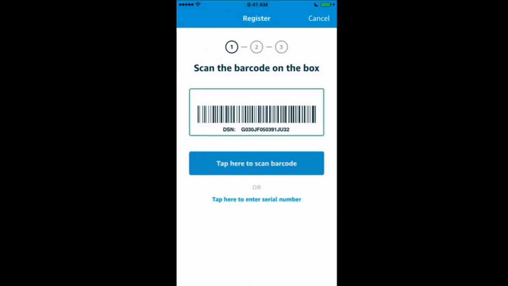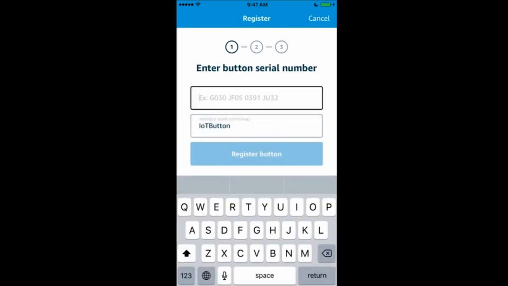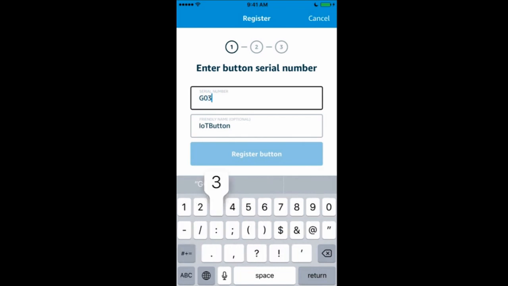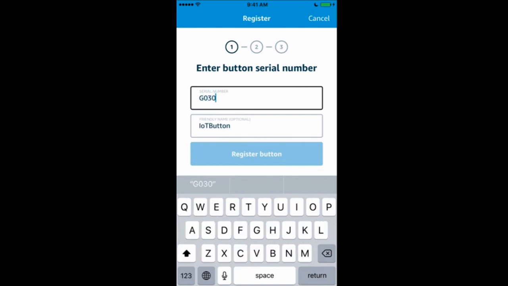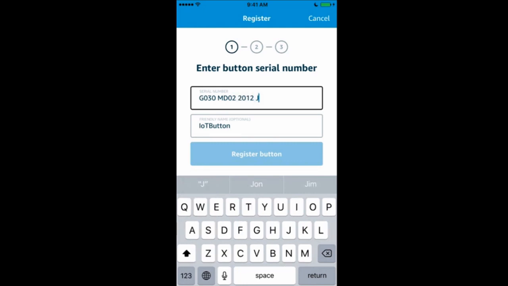Once I click the Get Started button, I can either scan a barcode for the box, or I can use my camera to scan the serial number. So for this, I'll enter the serial number manually. What's important to note is that as I enter the serial number, part of the serial number will be used for things like creating the thing in the AWS IoT registry, and it'll also be used to tie the button to a specific IoT rule. And when we hop in the console, you'll see how the serial number really permeates through all of the things that we automatically generate as part of provisioning the IoT button.